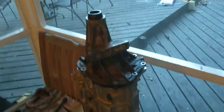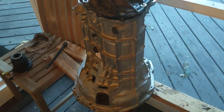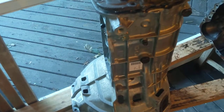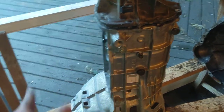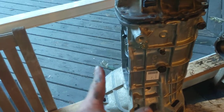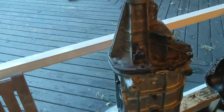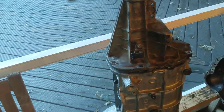Then you've got to curse a bunch while you put this transmission back into your truck and put basically half the underside of the truck back together. When you're all done, run it and then fill it with oil — run the shit out of it and then fill it with oil. Because you had so much fun rebuilding the M5ODR2 transmission. If you have questions, leave them down below. Otherwise, do your thing.